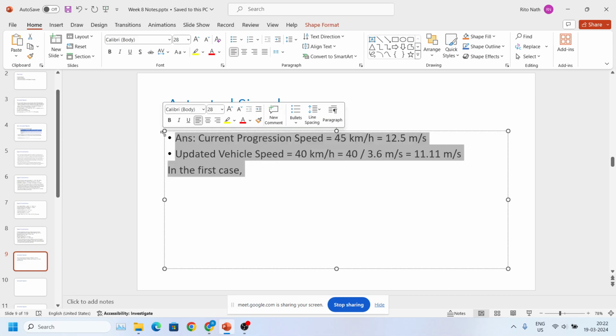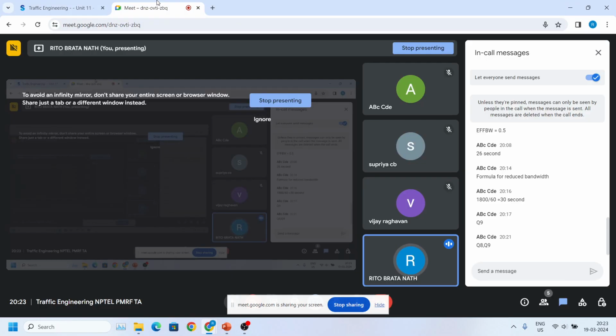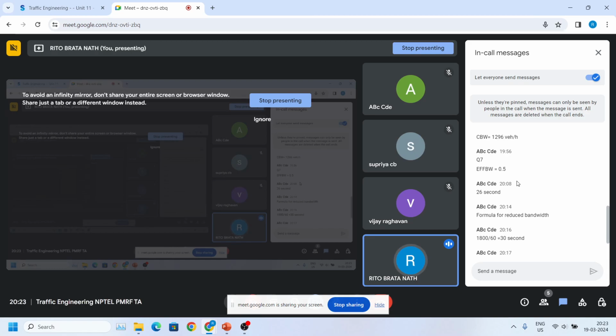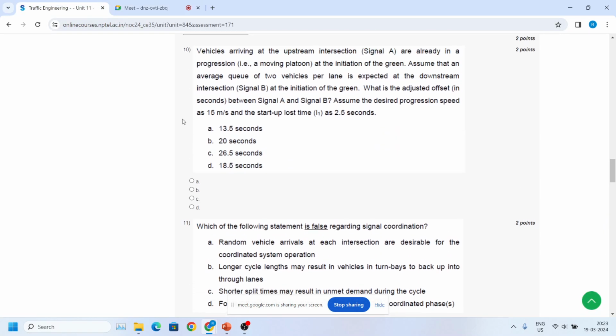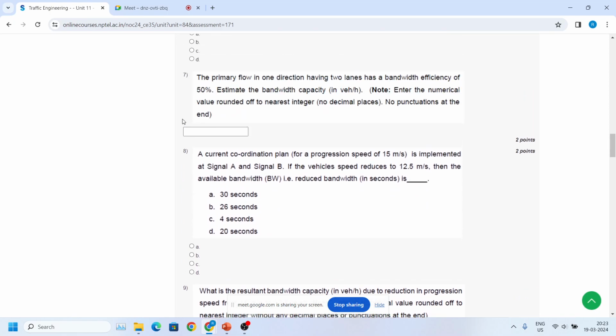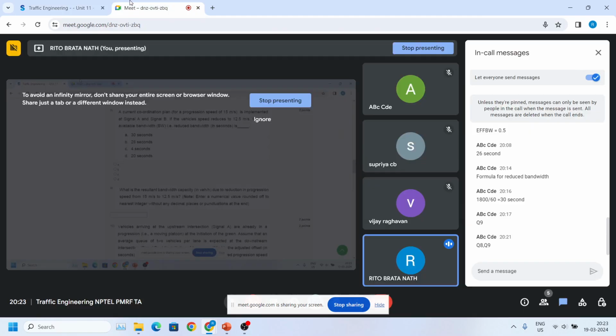I think for two signals it's easy to get the solution. It's only when there are three that there are complications, and you have to look at how it is solved in the slide using the diagrams that were drawn there. But anyway, if anyone got it correct. Okay, so this is 26 seconds. I thought the answer would be 30 seconds. I don't know, I think it should be 30, but anyway, the next one is the capacity you have to calculate.